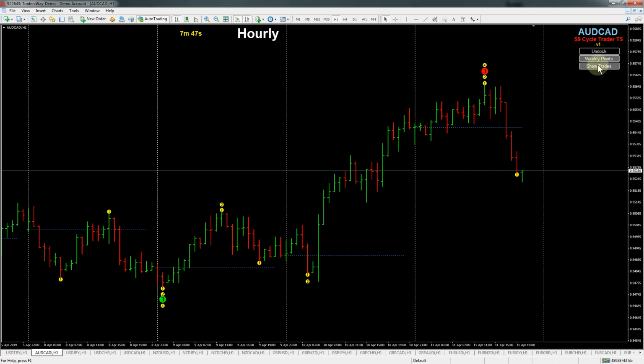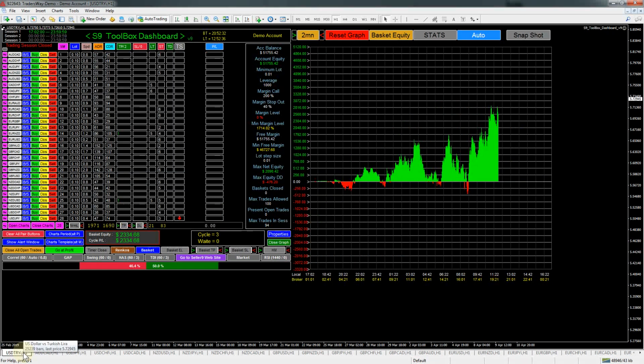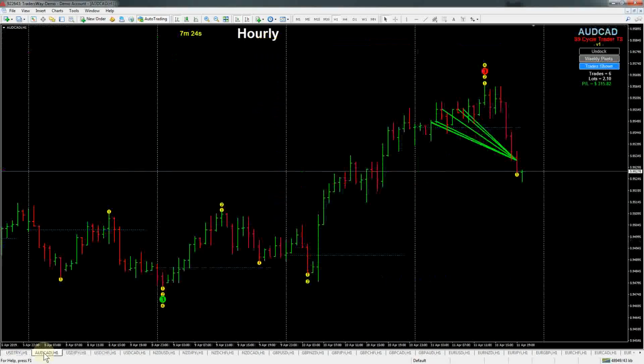And show trades, they will show you your previous trades. In this case, 6 of them, 315 pips, and this is where I shut it off a couple hours ago. So that's where we shut it off. So that about does it. I don't think there's any other ones popping up. Nope, that's the only one that's showing us anything right now. I'll turn this back off.